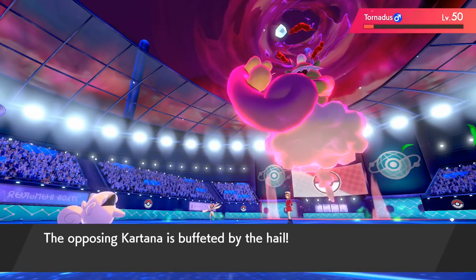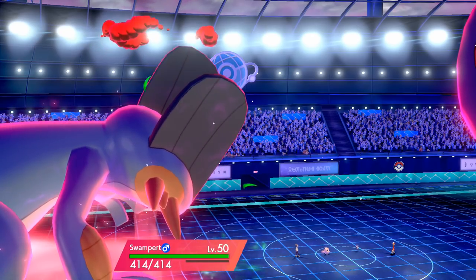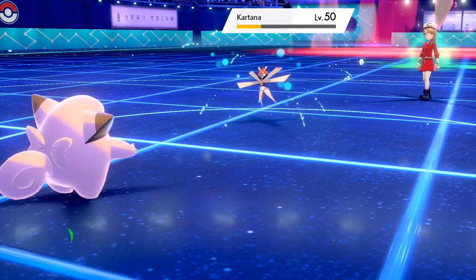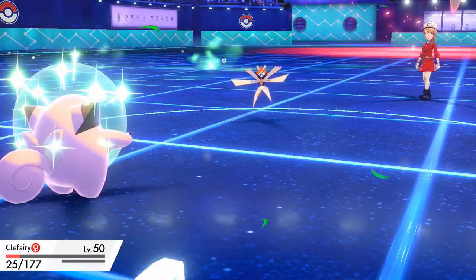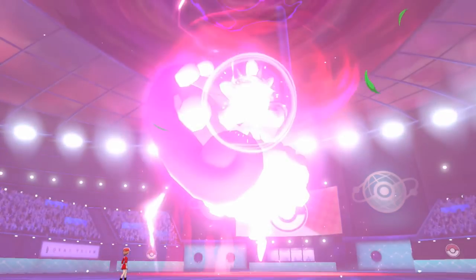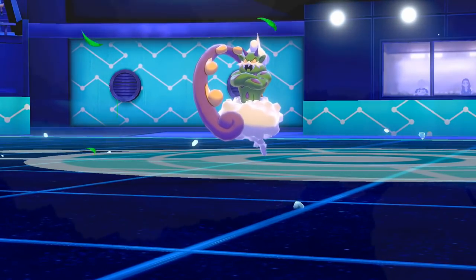So, fortunately, they lose Dynamax here, and they have to rely on landing a Hurricane. But if they land that Hurricane, the entire battle's over. Literally, I lose immediately. Oh, no. I do lose, I'm pretty sure, instantaneously, bro. Would it be smarter to protect Swampert into Icy Wind Clefairy, or with Clefairy?